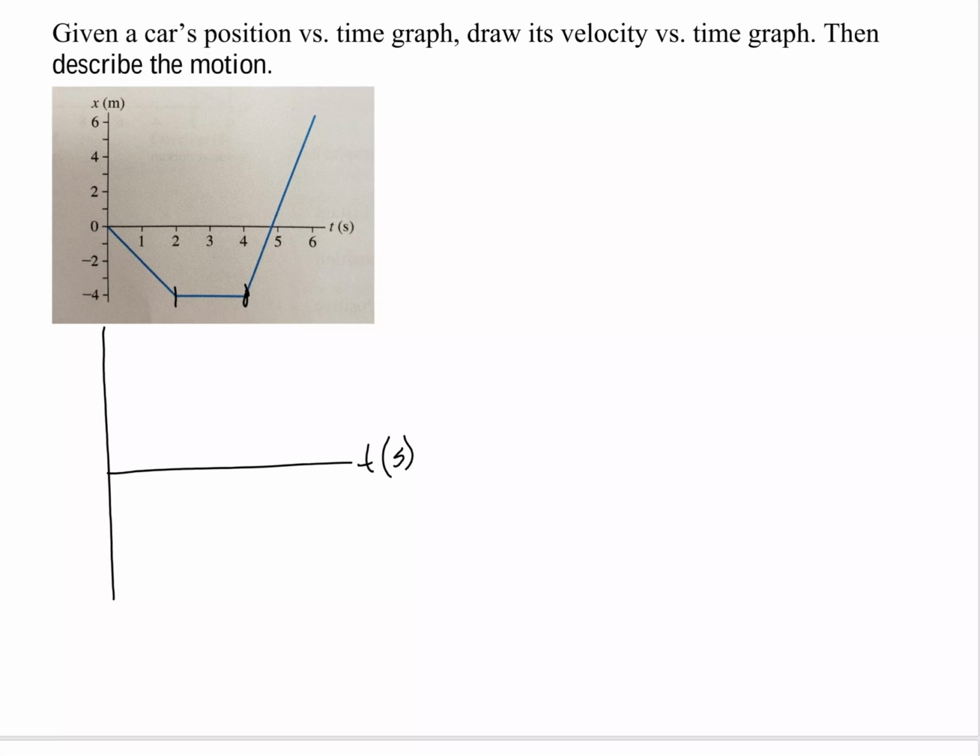And then this is going to be not position x, but velocity, so v. And then it's not meters, but we had meters here and seconds here, and we know that when we calculate slope, it's going to be meters divided by seconds, so we're going to write meters per second here. So that's how you set that up. Now the next thing we're going to do is figure out what was the slope of the original graph during those segments of time, okay? Because that's going to be the velocity during that time.